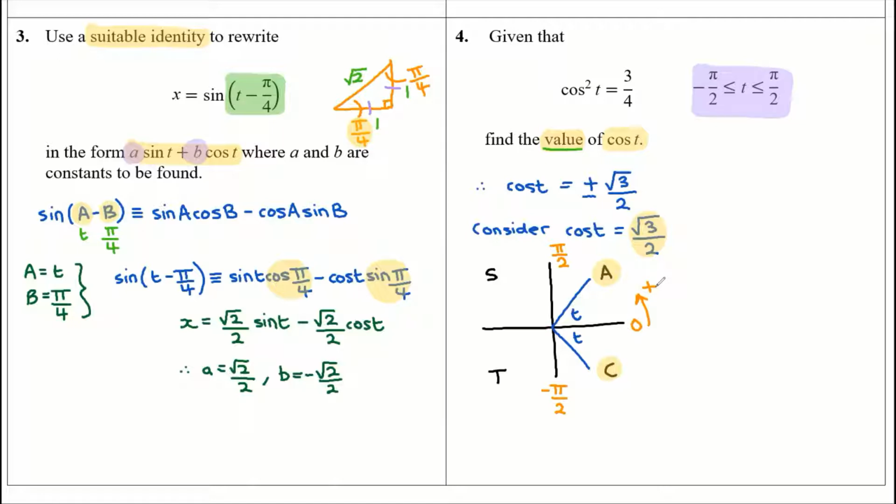We would generate two values of t. Now, if we take the alternative, so if I just very quickly consider cos of t would equal -√3/2. You might have spotted where this is going already. If that was negative, now if I just highlight that, because this is negative here, it would have to go into the negative quadrants.